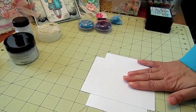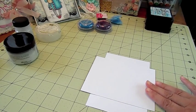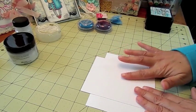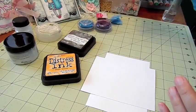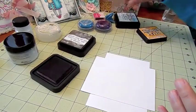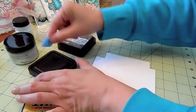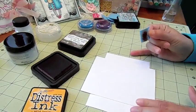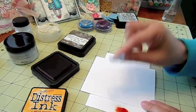I have my paper here — I'm just using regular paper, this is the Georgia Pacific 110 pound paper. You're going to want to use thick paper, either watercolor paper or 110 pound. You don't want to rub it too much after you spray the water on it because it will start to fray your paper. I'm going to start with my distress inks to create the sand. I'm using the Wild Honey, and I'm using a piece of felt — I just cut apart little squares to use on different colors. I have a piece of paper on the back to rub off ink and start my little scene.